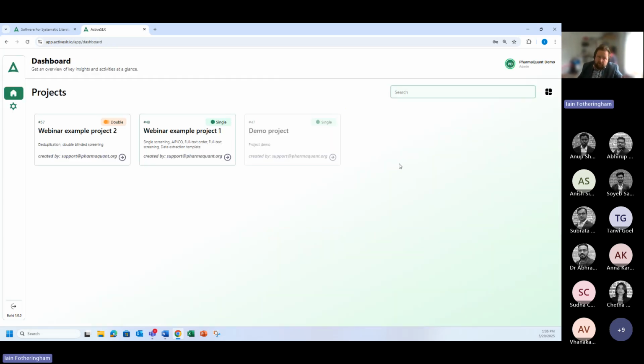We're just doing a demo set of projects today, so I'll go into the demo corporate account that we've set up. When you log on, this will be something like your dashboard. Obviously, you won't have any project set up, so this will be blank.